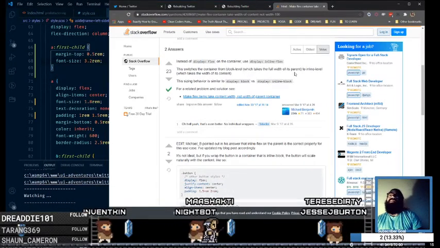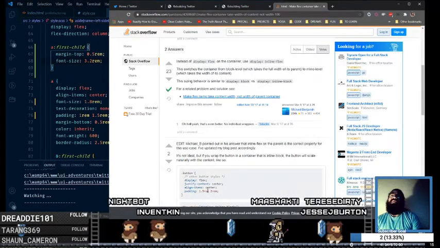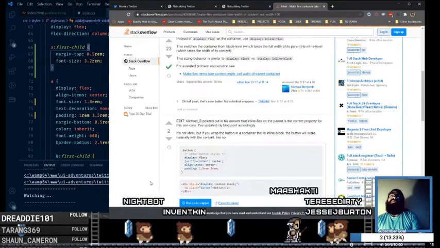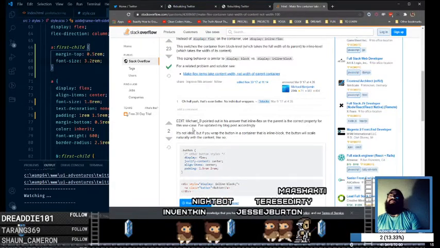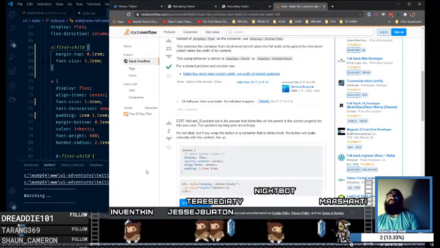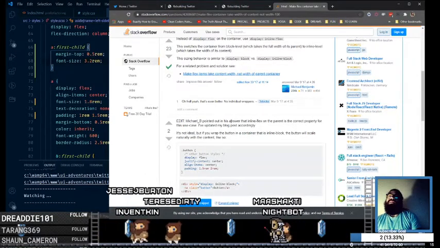Container from block level, which takes the full width of its parents, to inline level, which takes the full width of its content. That's what I thought. Center justified content. Center answer: that inline flex on the parent is the correct property for the use case. It's not ideal, but if you wrap the button in a container that is inline block, the button will scale naturally.